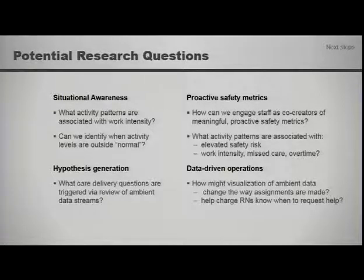These questions are partially based on my interactions with the clinicians over the summer. Some of the questions that came through were like, how can I use this data? I think it might be able to help my charge nurses know when to ask for help. There's a lot of subjectivity that goes into that, and there's variability in people's thresholds for knowing when we really need to ask the house for additional resources.